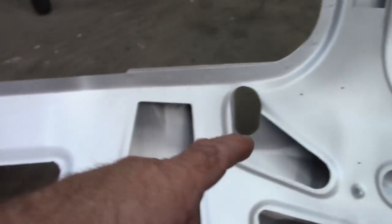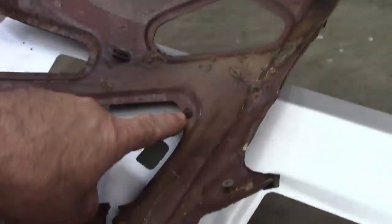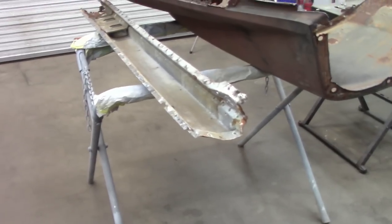If I remove this, there are the holes. So there's these down here, these two here, which are the same as this one. And then there is a hole in this little triangle, which is also here. And there is the clip that would go into that hole. So I think that Dynacorn has done a pretty good job of replicating that piece and creating the mount holes for those pieces. So let's move on to the rocker panel.